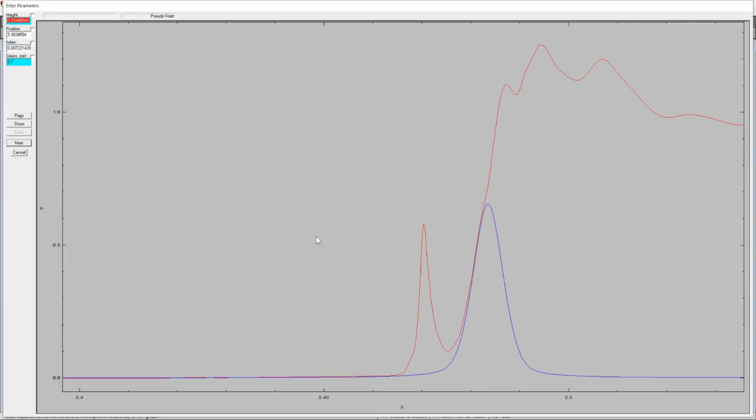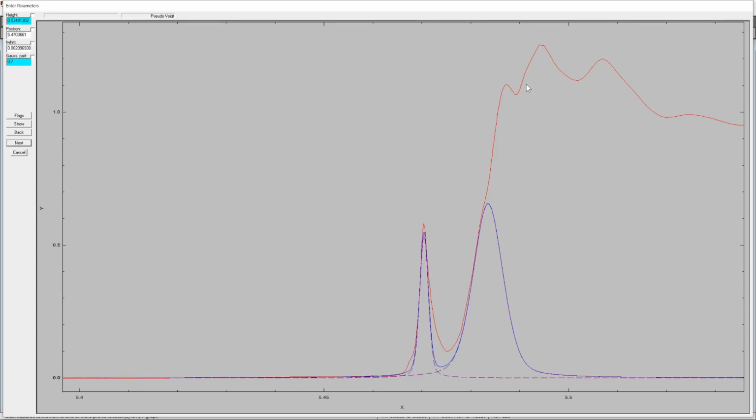Click on OK, and now again we have to select the starting parameters. So this is for the first symmetric profile function now in the edge. That's fine, we can take this.